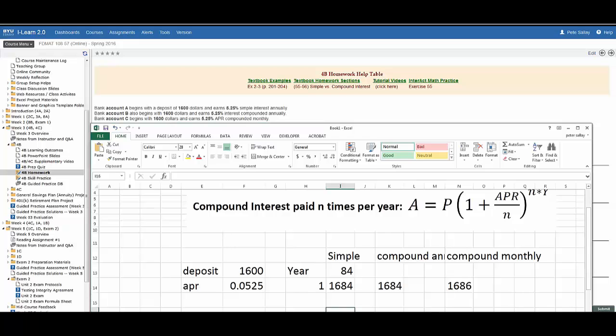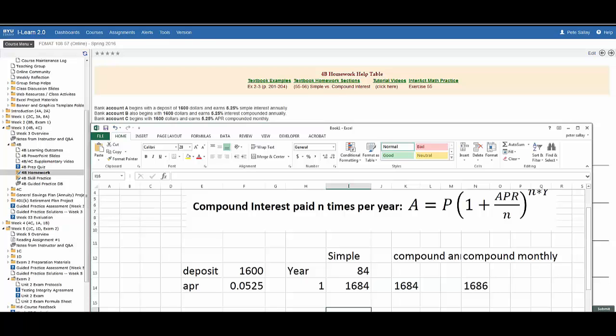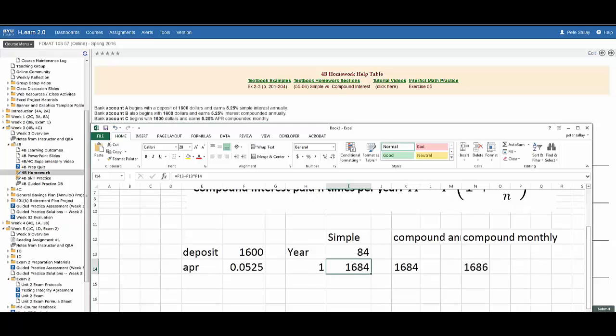Now, the first type of account we're going to talk about is simple interest. Simple interest means they look at your original deposit and they give you that percent every single year. So let me clear this number up. In Excel, I'm going to hit equals, and then I'm going to say the deposit amount times the percentage, and so I expect to get $84 every single year. I'm going to show you again how I got this number. I take the initial deposit and add the simple interest for that year, so I get $1,684.